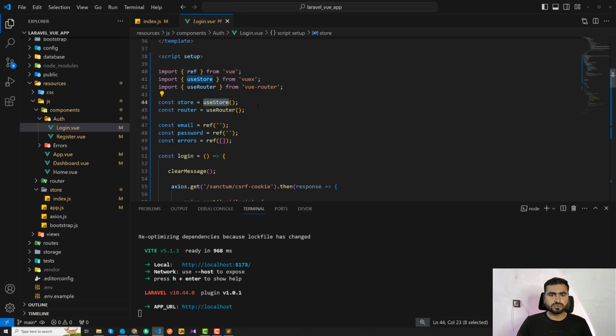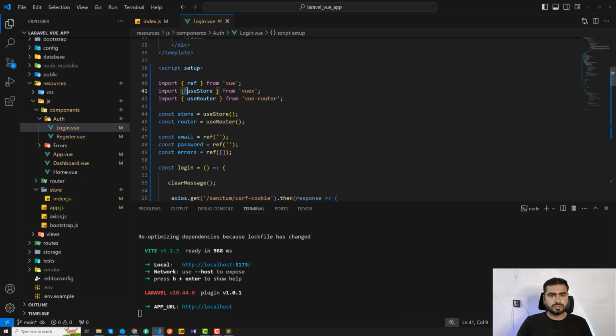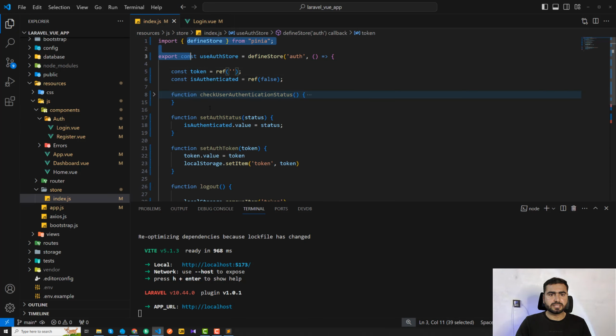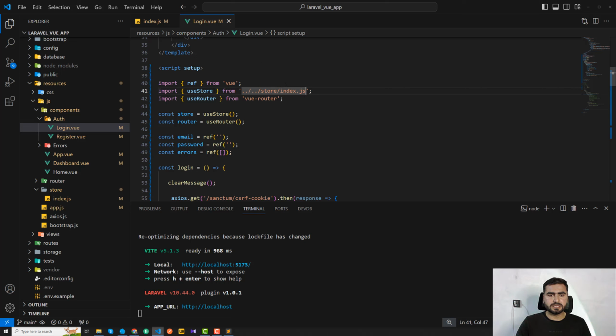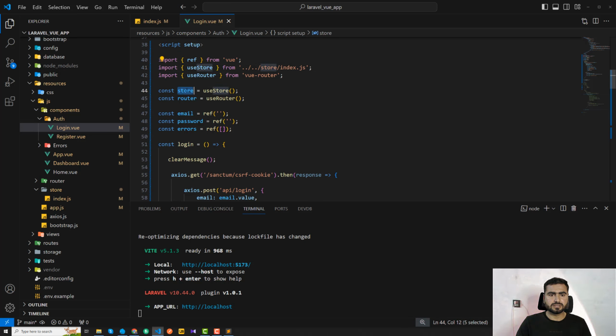Whenever I'm calling this useStore, I need to get this not from Vuex now, right? So I'm going to get this from the file where we made these changes, store/index.js. I'm going to go one step back and then call store and then index.js, right? So whatever I changed here, I'm integrating it from useStore and then I'm calling this store.